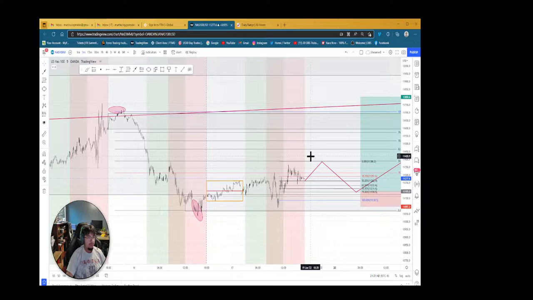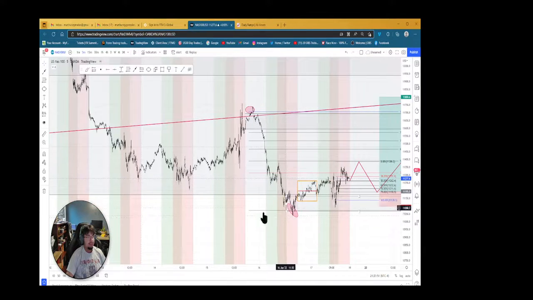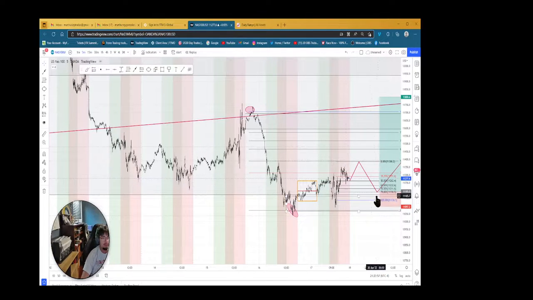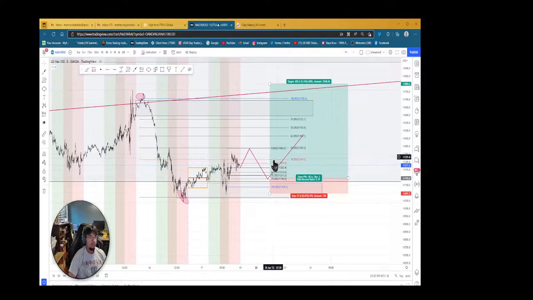If price comes up here, takes the highs during London, and then comes back down, I'm going to be looking to buy under the 12 a.m. open. Plus, down here, it's tapped it a couple times, took the liquidity, but never made a lower low right here. See how it didn't make a lower low? So, okay, well, let's see if there's a pullback and goes higher. And that's where we can have our risk.